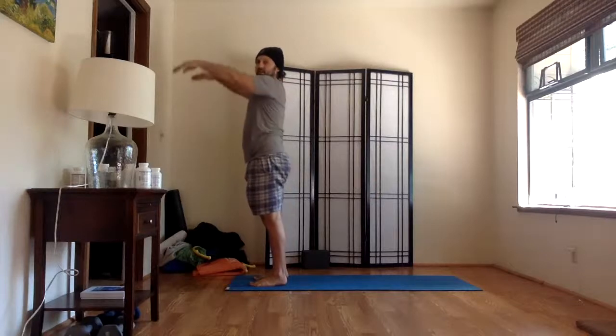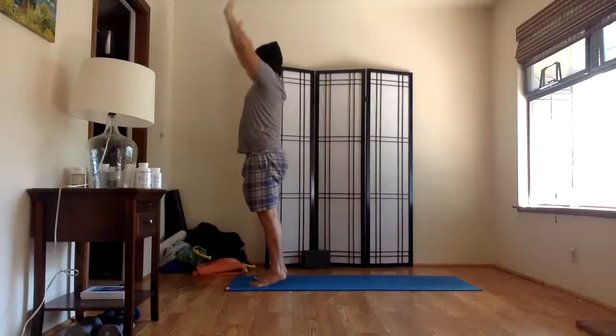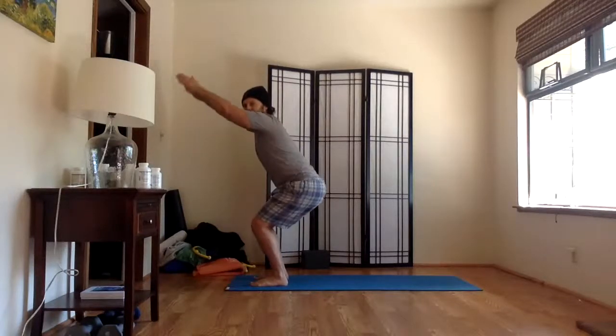Raise standing, heels lift as the arms lift and draw in your abs. Set the shoulders. And relax. Chair pose, put weight in the heels.